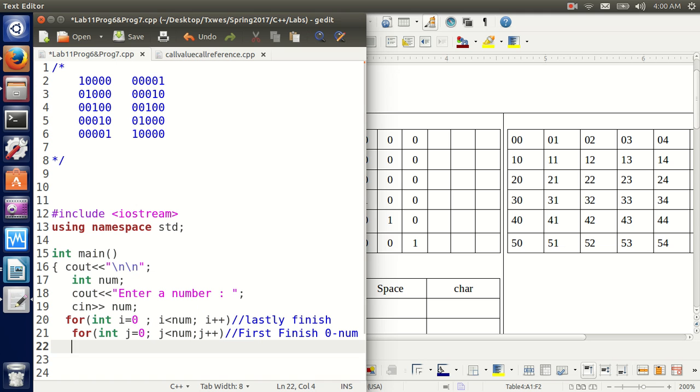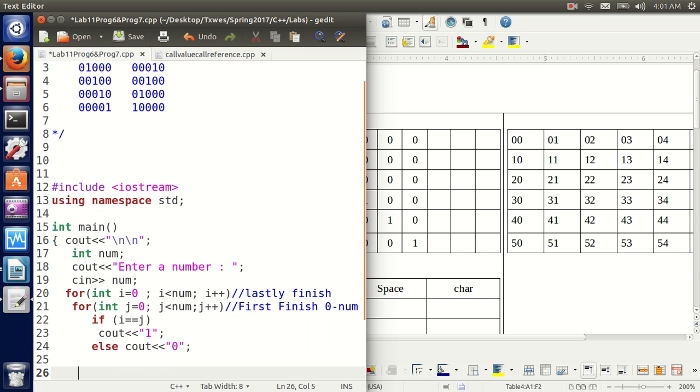So I'm saying each time you find one, if i equals j, I want you to print cout a 1, else cout a 0, and end line.